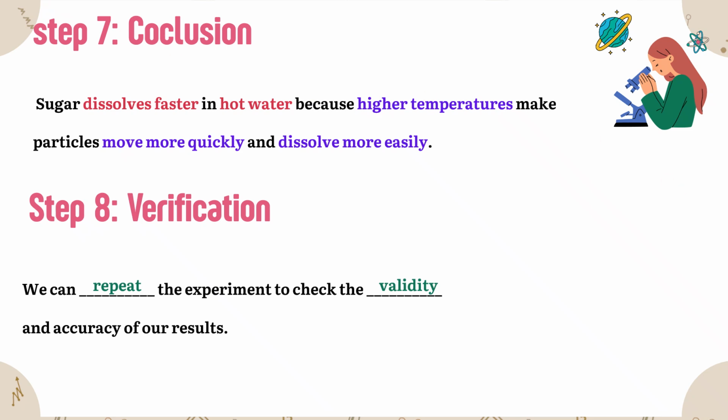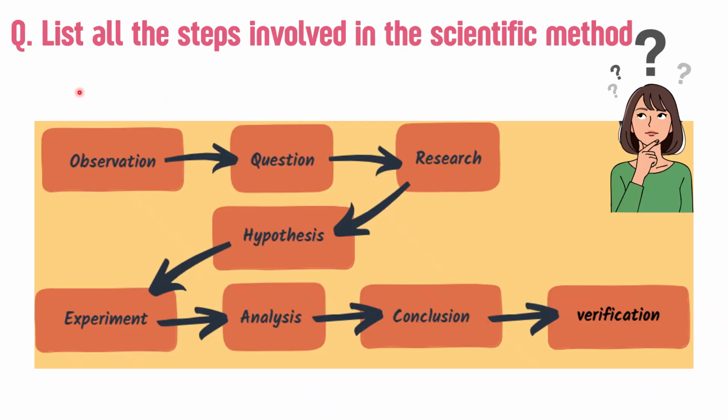Let's move ahead. The next question is, you have to list all the steps involved in the scientific method. This is what we have discussed in the previous session: the first step is always going to be the observation. That is, whatever you are actually observing in the surroundings, your experiences, everything is going to give you the observations. After these observations, whatever is the question or the problem that you have observed, you're going to frame it in a way that it has to be testable. So this is the next step.